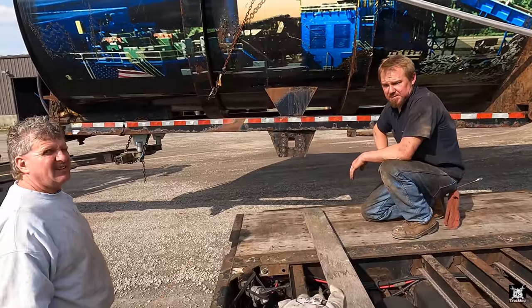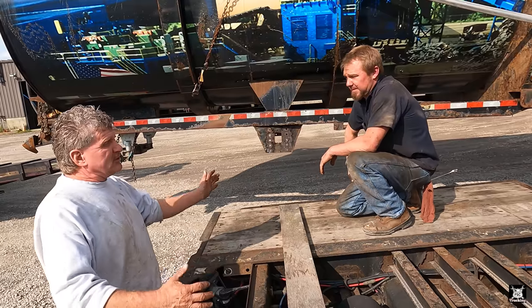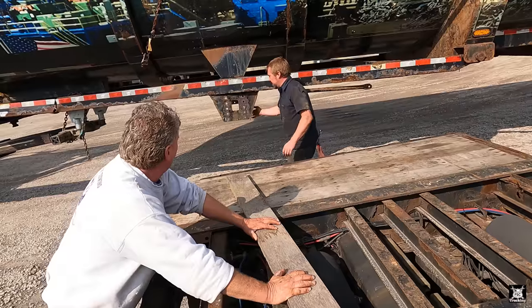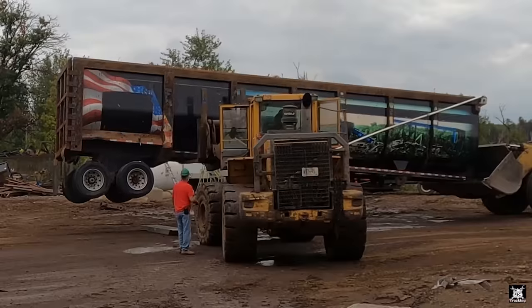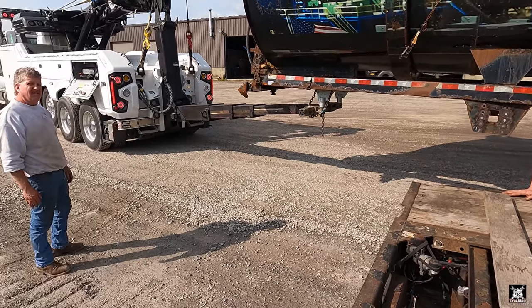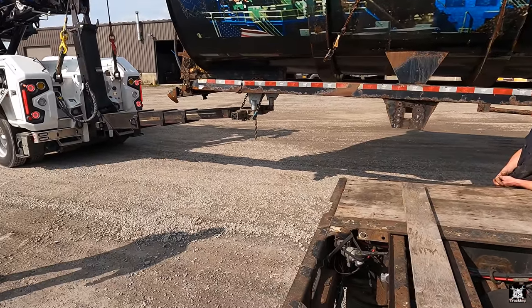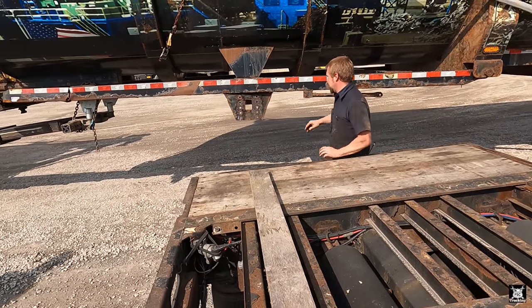Even if you get it on a trailer and it ain't straight enough, you could always re-grab it and reposition it. Yeah, I would do that then. The only problem is going to be turning when I lift it back, because you can't set it down. You ain't got no gear. But it should take this with it. Yeah, that's what I'm saying. Let's just see. That's the worst thing that happens. You got a card on your brother? Yeah, make sure you get a card before you leave. Well, there's another way we can do this. I can lift it up and you can back under it. All right, let me turn. Get it on.